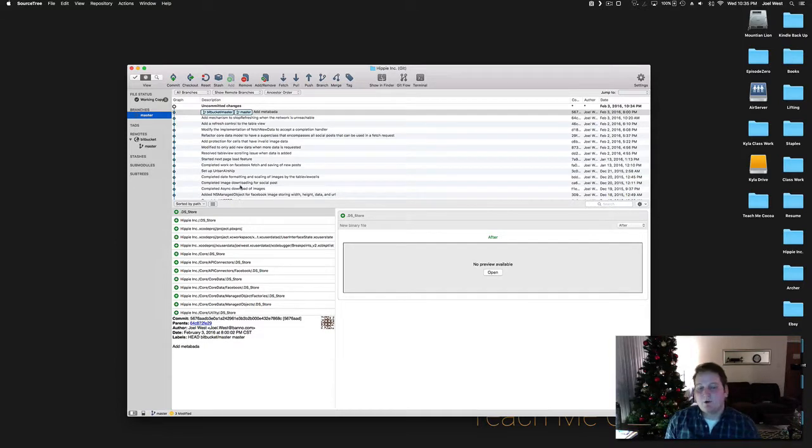Now what's awesome about SourceTree is it's extremely powerful. You can work with remotes like BitBucket or GitHub, which I'll show you in a little bit here. You can branch, you can merge, you can resolve merge conflicts, you can see your stashes, you can do all sorts of really powerful stuff. And I think this is a fantastic program with a great interface, and I use it every single day when I work. So highly recommended.